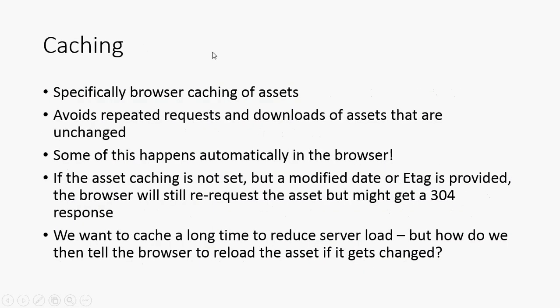So we come to caching, and caching is really probably one of the most important ways of making your pages responsive. So specifically here, we're talking about the browser caching assets that it's downloaded already. Now, one word of warning here, the browsers sometimes do things that you don't expect. So browsers try to be helpful.